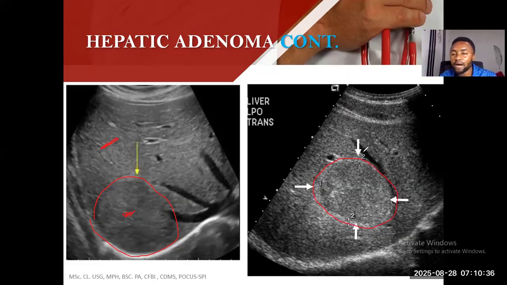And there is bowing of this vessel. Have you seen it? It has closed this vessel. This vessel is coming like this, and it has closed it here. Here is closed, like that. There is a mass, a subtle liver feature. It should tell you that there is a mass over there. That's adenoma. If you're not careful, you miss them, because the echogenicity is isoechoic to the liver. It's almost the same as the liver, so you may miss it.